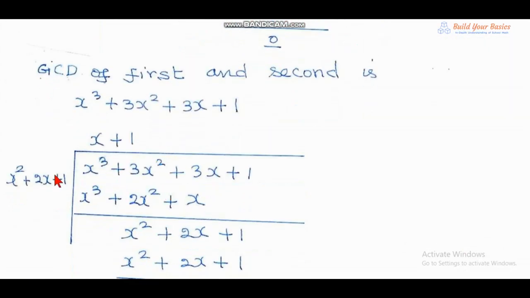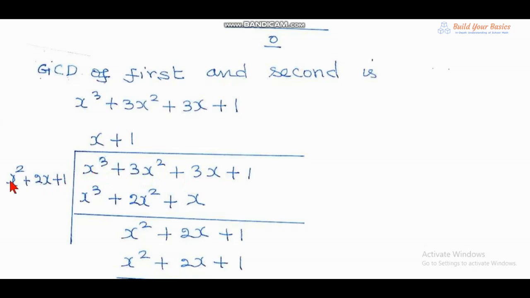The third polynomial is of degree 2. So let us divide the GCD of the first two polynomials that we have got, x cubed plus 3x squared plus 3x plus 1, by it. We have found the GCD of the first two. Now we are going to divide by the third polynomial and find the GCD of those two. That will be the final answer. So x cubed plus 3x squared plus 3x plus 1 is the GCD of the first two polynomials, and it is enough to find the GCD of that with the third polynomial.